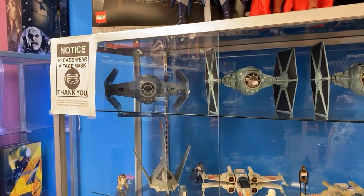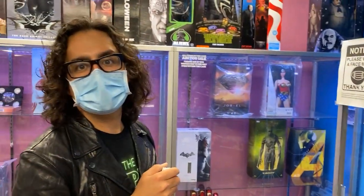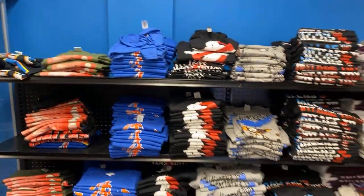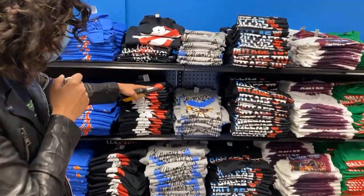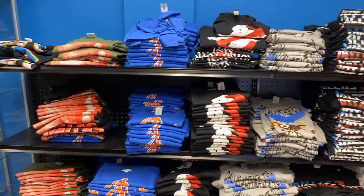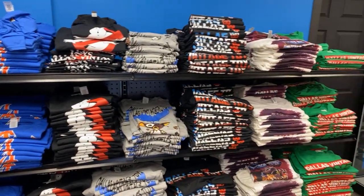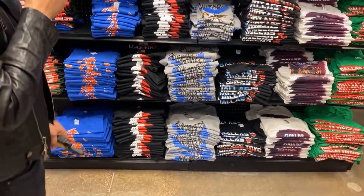We've got some of the newer vehicles here for everybody to collect and play with. Today is the last day — we're open until Wednesday, and what do people need to wear on Wednesday? Wear your Dallas Vintage Toys T-shirt and you will get 10% off. Speaking of which, I need to take one of these medium ones because I need a new Dallas Vintage Toys Ghostbuster shirt. We have eight different shirt styles.